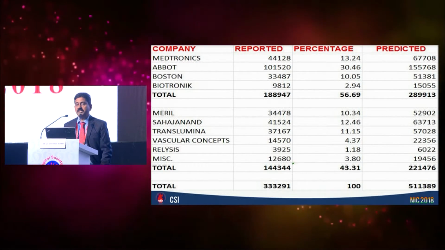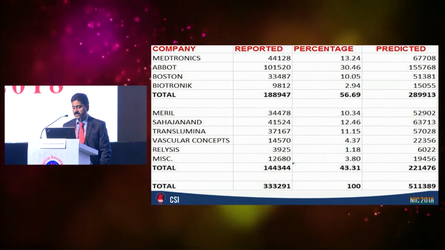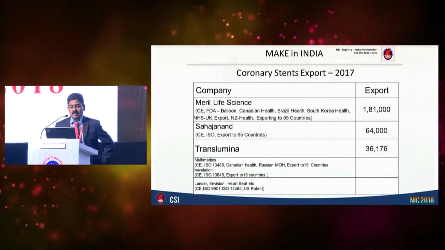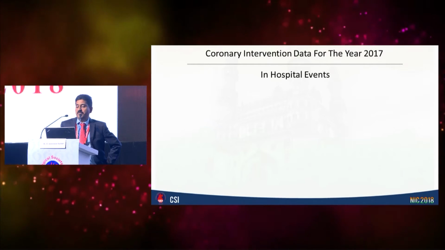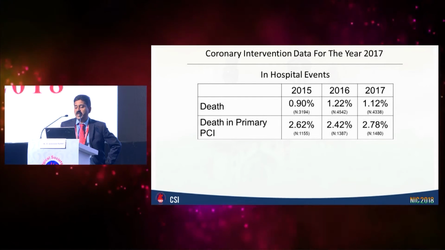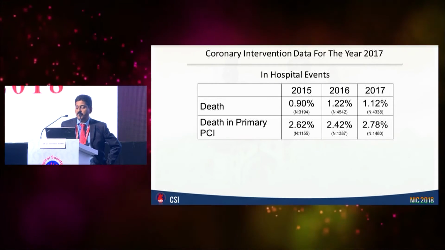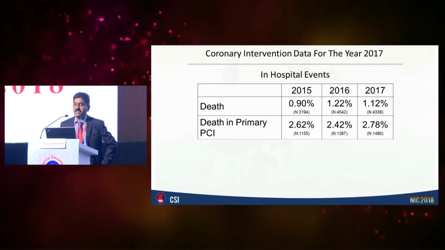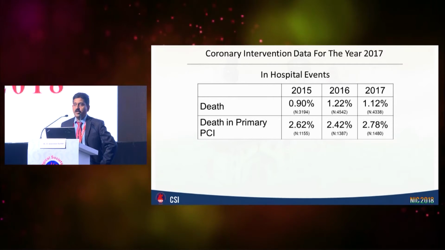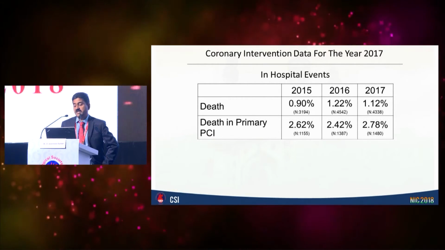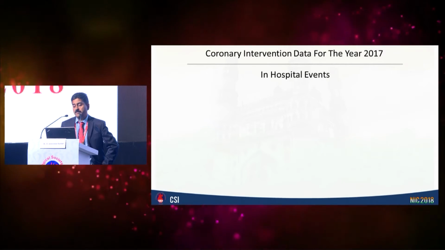And obviously, Indian companies are helping, and we wish everybody will participate in such academic endeavors. Then, before we shift out from coronary interventions, it's heartening to note that deaths are less common. About 1.1% are reported. In the primary PCI, though it had little more deaths, obviously because patients come very late, sick, the 2.78%, 1480 deaths, are reported in primary PCI.